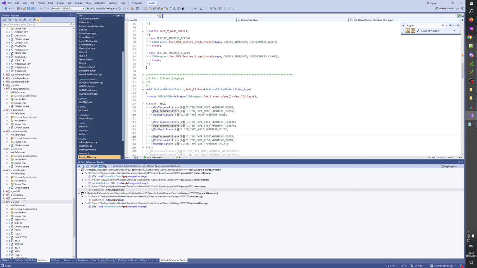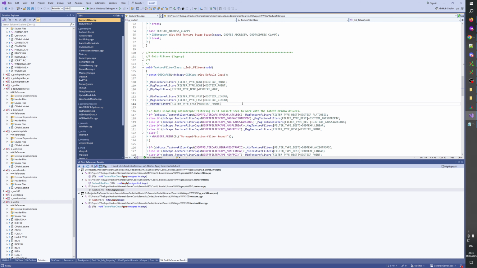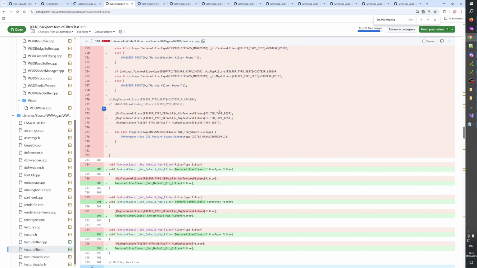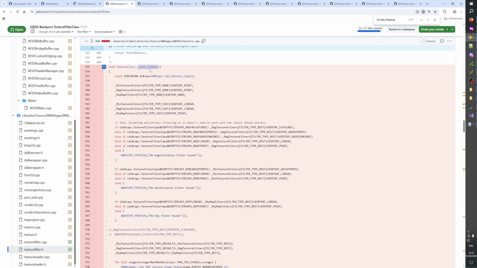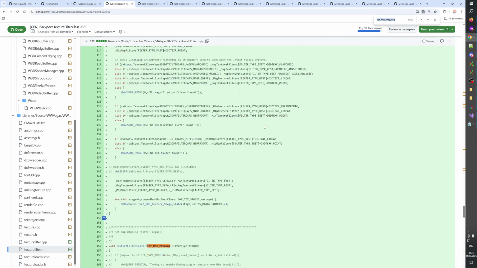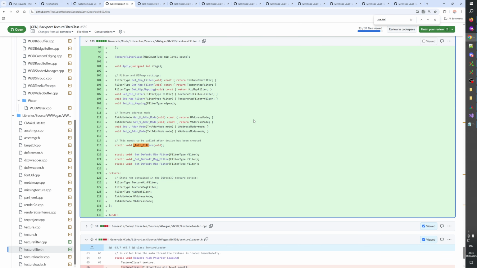Oh, that's in Zero Hour, I just realized. Hold on. Okay, that's in Generals. So where's this called? Oh shit. Init filters.